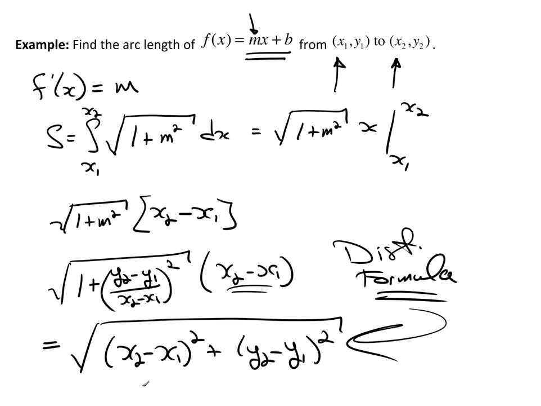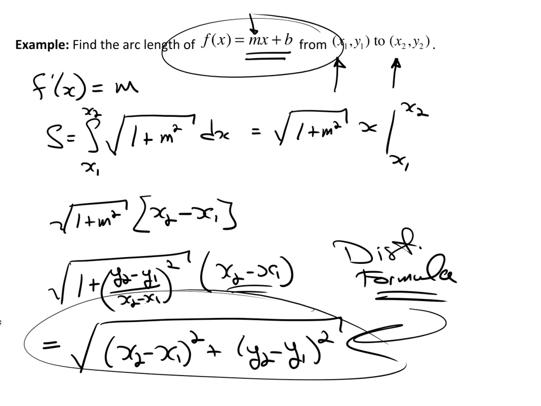That's all that is. Well, that makes sense because this is a linear function. And I didn't specify it from, say, x equals 2 to 3, and I didn't tell you what m was, so we did it very generically. So since we did it generically, we better have come up with a distance formula. This is the distance between 2 points in R2. So this should have been exactly what you were expecting before we even started.